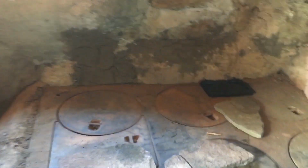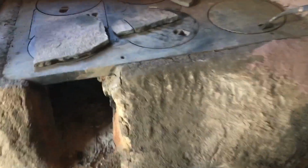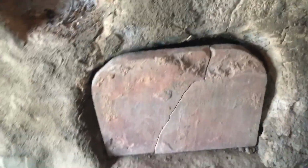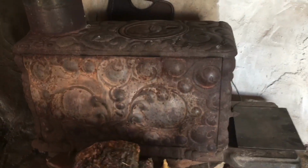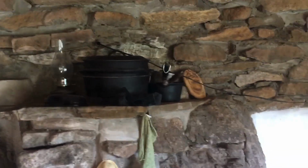This is one of the cooking surfaces that we have available for us to use. Of course, the door is off of it right now, but this is a cast iron top with its burners. Down here we have the oven component, and here we got the firebox, and then we also have the wood stove that is connected to that with the ventilation up the stack pipe. We've got all our cast iron cookware, and the beams on the inside of this, more cast iron.